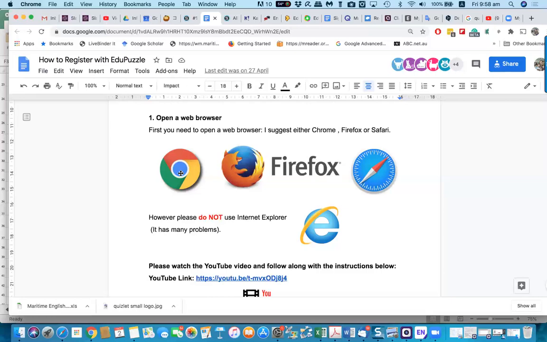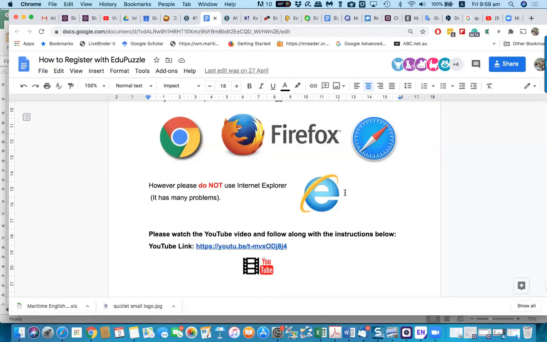If you're at the university at the moment, you might not have Chrome on the university computer, but you will have Firefox, okay? So use Firefox, okay? So if you're at university in the computer lab and you can't find Chrome, you do have Firefox. If you click on the Windows logo, which is down here on a Windows PC, okay, I'm actually using a Mac, but on a Windows PC, the Windows logo is here. If you click on that, you will see the Firefox logo and hopefully the Chrome logo, okay? But unfortunately, on those computers, the default is still Explorer, and that is a problem. Okay, so use Chrome, use Firefox, don't use Explorer.